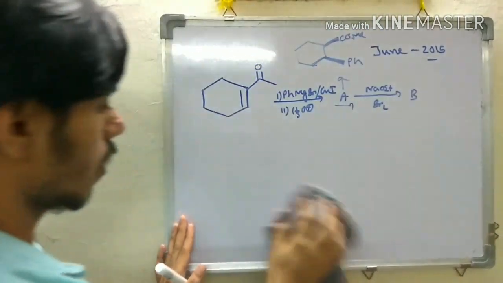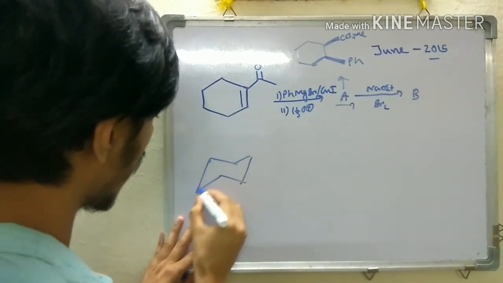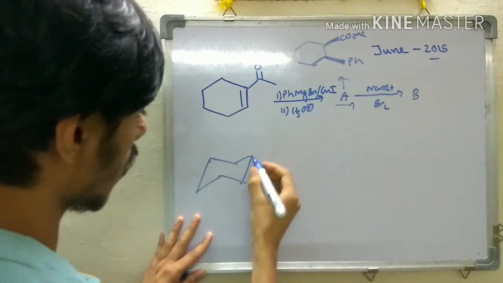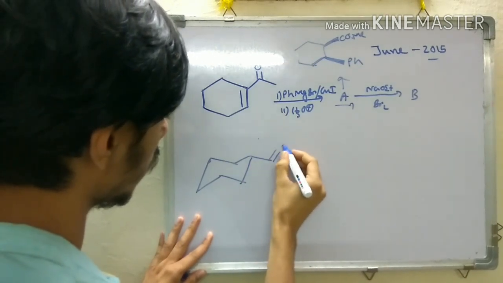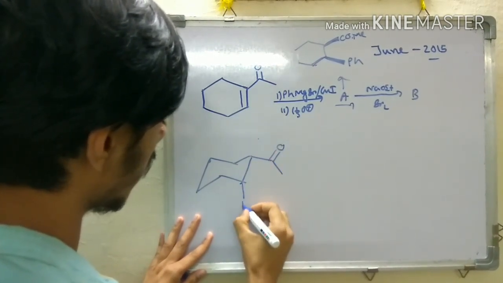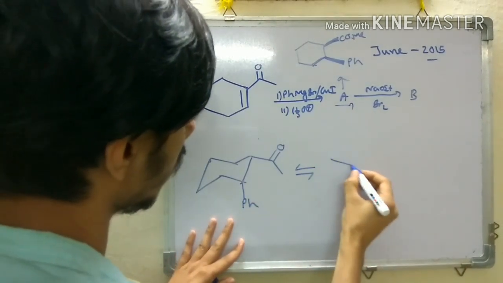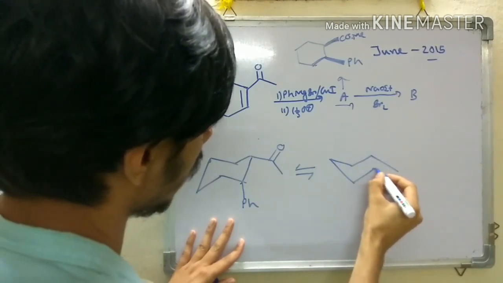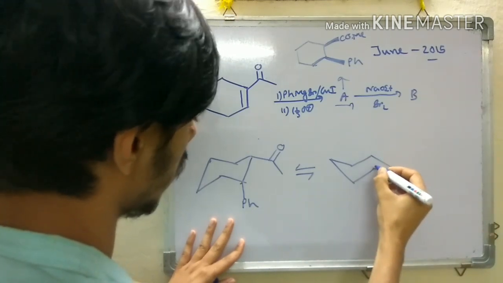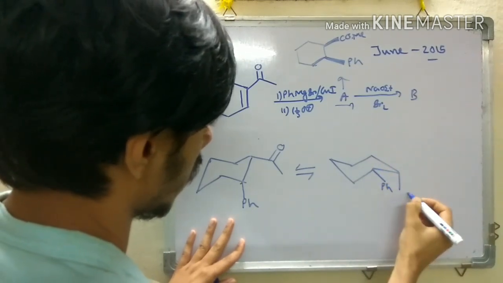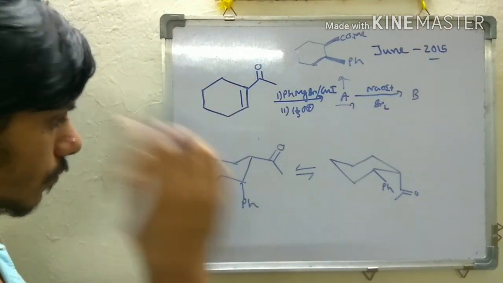Now this particular molecule can be in two configurations. So this is what you actually get, and this can exist either like this or it can be flipped. So when it flips, you will get this one. Okay, so these two configurations you can get.